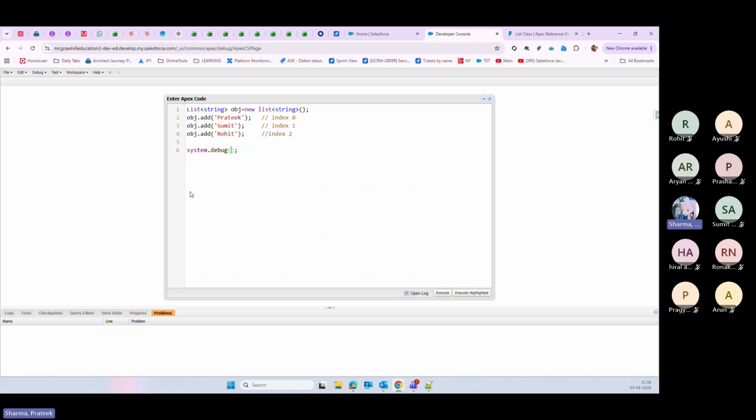If you want to put some text, you can put it here.